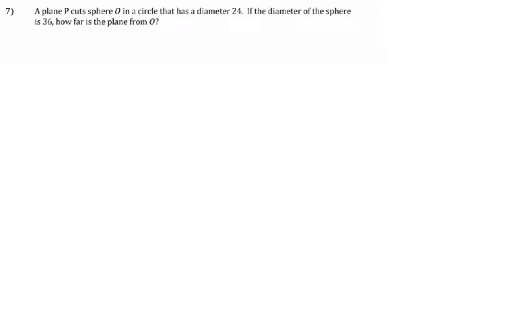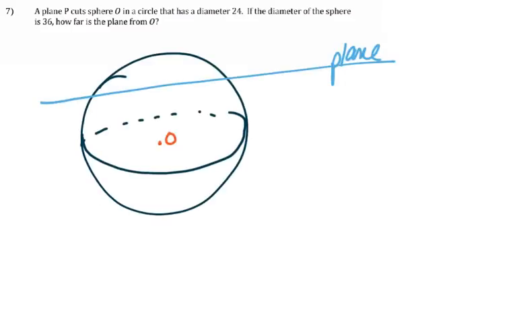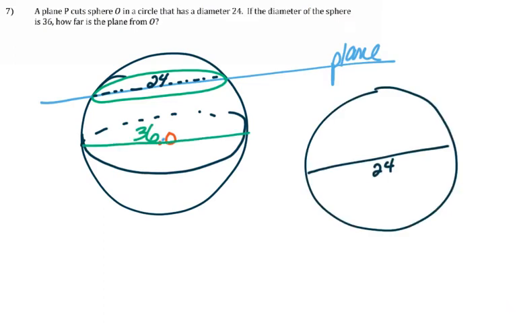And we want to find out how far that plane, which contains a circle, is from the center of the sphere. Okay? So let's go ahead and draw this diagram. So something like this is happening. I have a sphere I'm cutting through, and I cut through, and there's a circle at the top with a diameter of 24, and the diameter of the sphere is 36. Okay? So again, if you're looking at the top view where the plane has cut off the top of that tennis ball, I'm looking in and I see a circle with a diameter of 24. So I'm going to take that image away just for a moment.